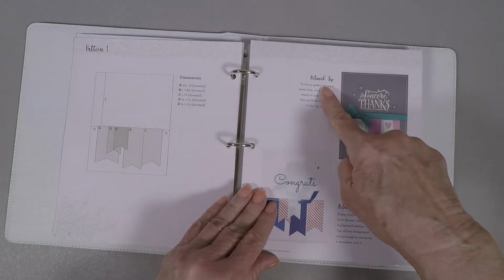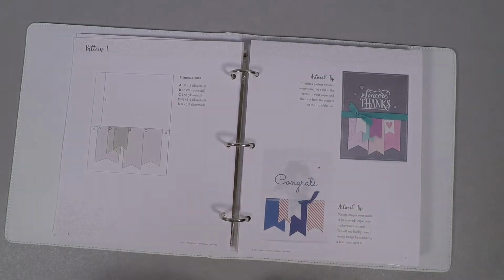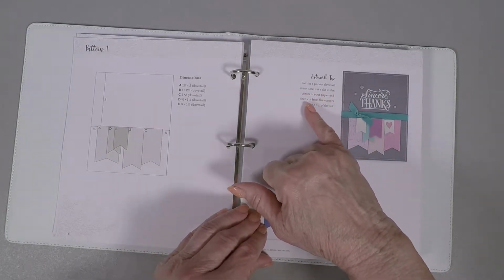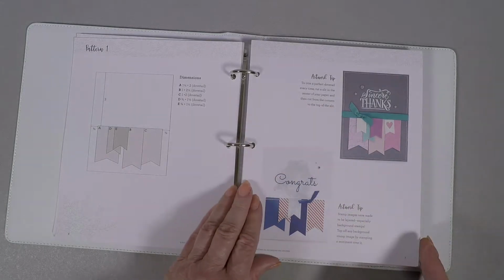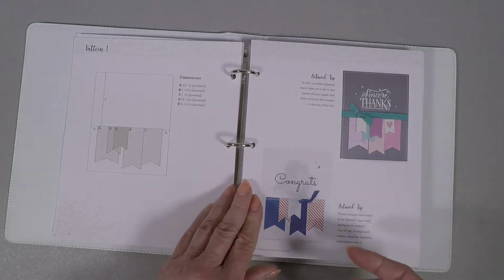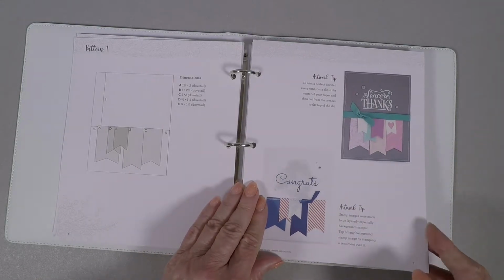And once again, we've got art tips that help you. So here's one: to trim perfect dovetails every time, cut a slit in the center of your paper, then cut from the corners to the top of the slit. Very simple. I use that technique all the time. I don't have a banner cutter punch, so it works perfectly for me.